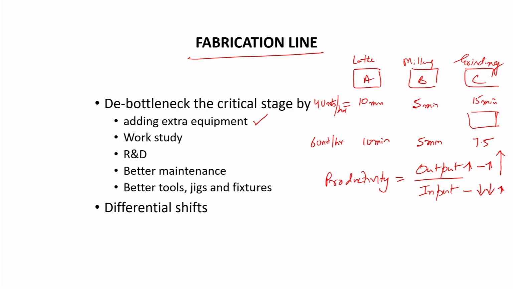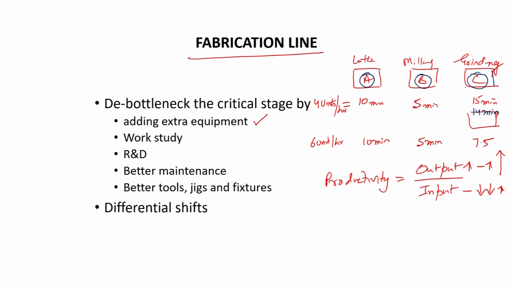Another thing which we can do in this case is we can perform the work study. For work study, which one is the right candidate out of the 3, A, B and C, which one should I try to improve? Obviously, the bottleneck stage. If with the help of work study, I am able to reduce the time from 15 minutes to 14 minutes. By doing the work study, if I am able to reduce the time of this element, this workstation, the task time from 15 minutes to 14 minutes, that will directly improve my productivity.